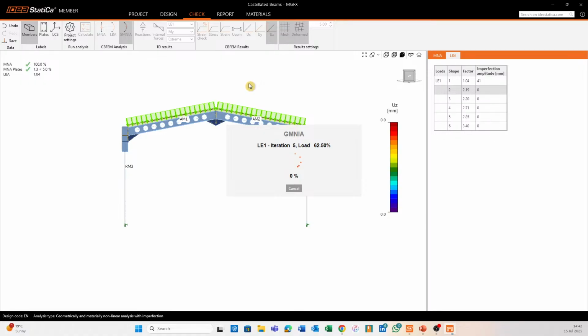But with IDEA StatiCa Member, you really can push the limits and design things that have previously been very difficult to design, especially castellated beams. I do believe that IDEA StatiCa Member, if everything passes, will give you a lot more peace of mind than your conventional approaches would have.